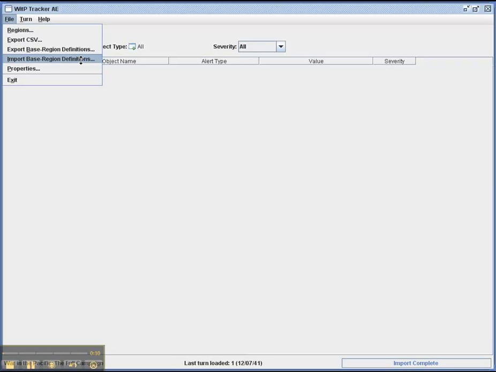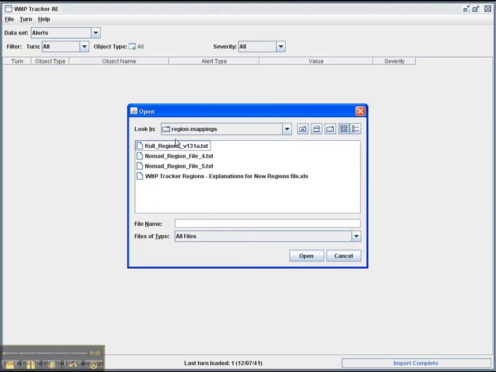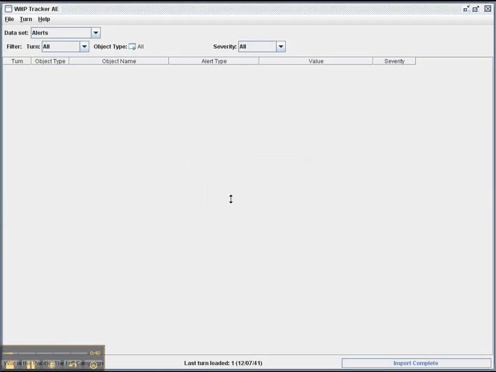So I just clicked on that. And you'll note that there's a mapping regions. And in here there's Culls region file, which basically has Japan all grouped together, except for Hokkaido. Then there are two by Nomad. The four file is for games that haven't been patched up to the recent edition, whereas five is for the new ones. I'm going to use Culls for now because it makes it simple for you to understand. Okay, open that. Overwrite. Okay, and basically the import is complete.